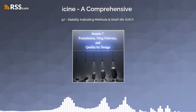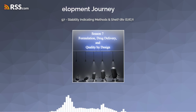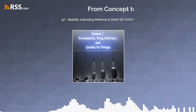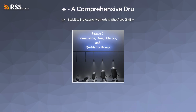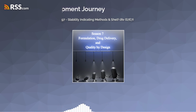This is in butorphanol when it's in a water-based solution. What's really cool is that this method doesn't just find these breakdown products. It actually lets scientists figure out what they look like chemically, their structure. In the case of butorphanol, they found a few degradants, including hydroxybutorphanol, ring-contracted butorphanol, ketobutorphanol, and 1110 butorphanol.